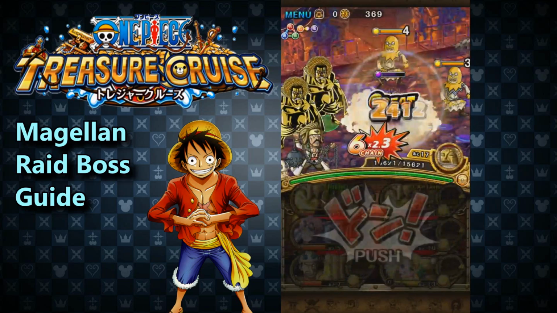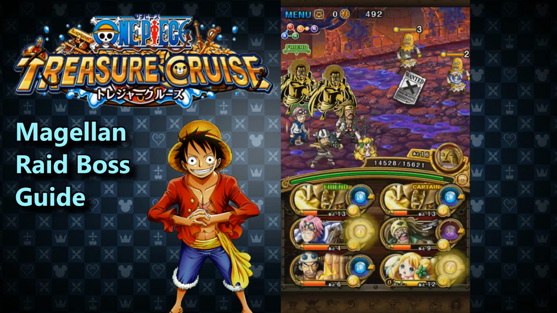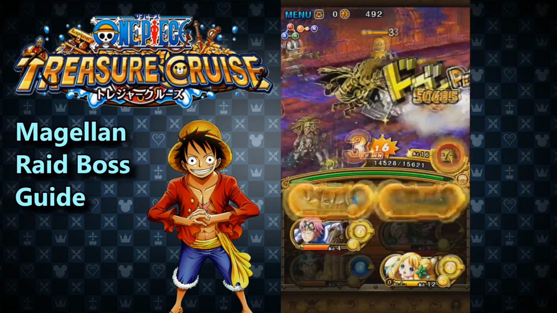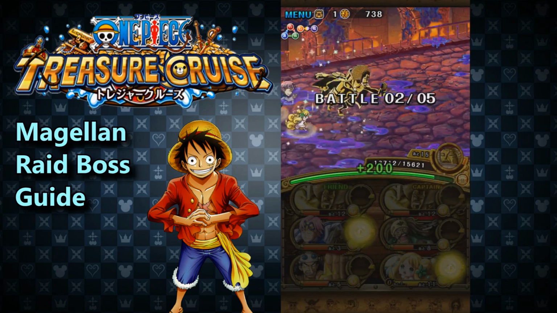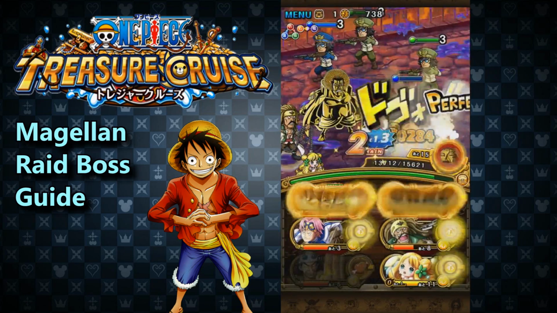I'm using here live a Sengoku team that we just spent 8 hours farming with. That's right, I just finished an 8.5 hour stream, and we managed to max Magellan. So we actually maxed him out, not even skill up. But I decided to go ahead and try to max him, considering it's been a long time.